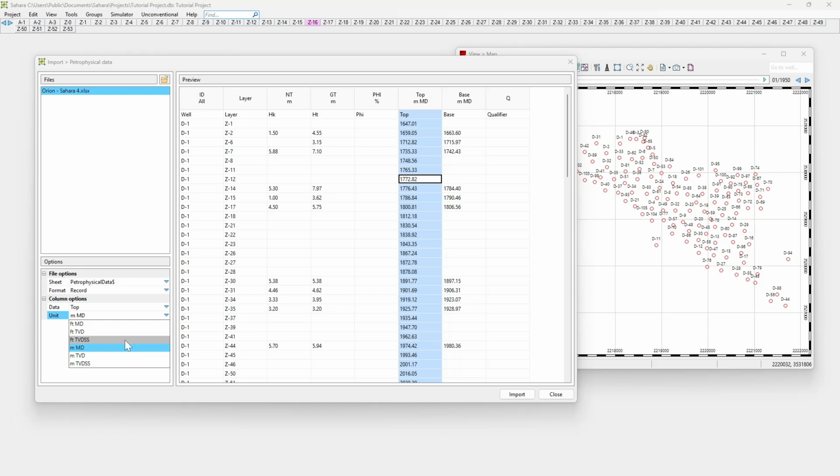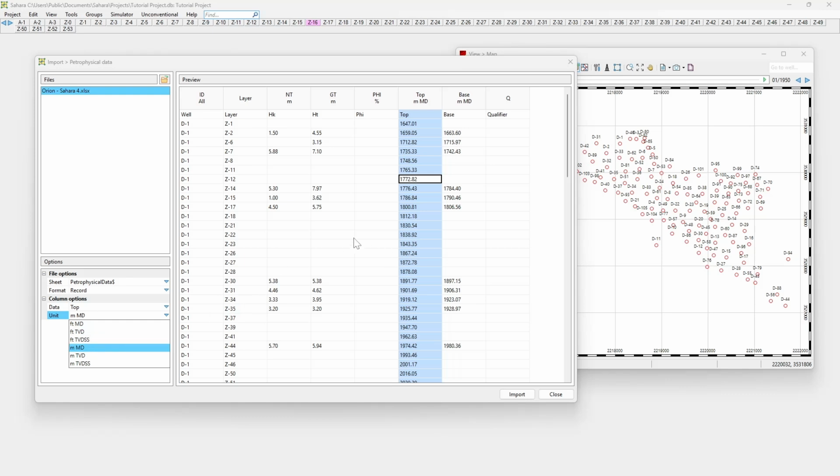Another less common unit is the true vertical depth under sea level, in which case it is positive instead of negative. True vertical depth sub sea is referred to zero at sea level, and from there downwards we have more and more negative values. So the more negative, the more depth we have.